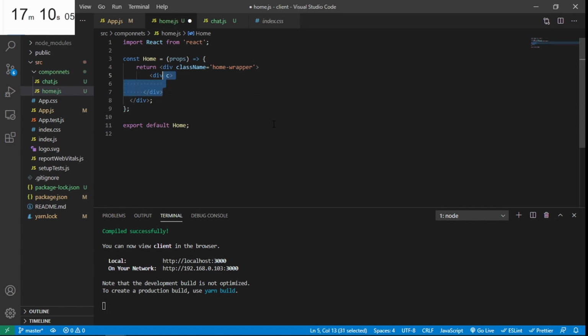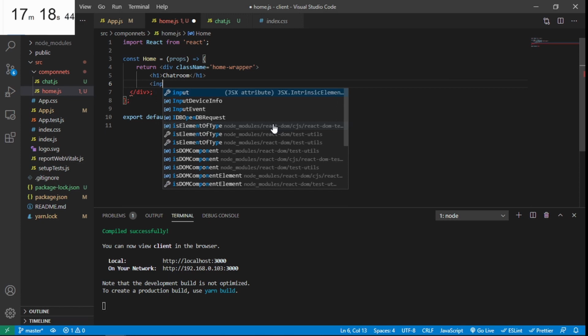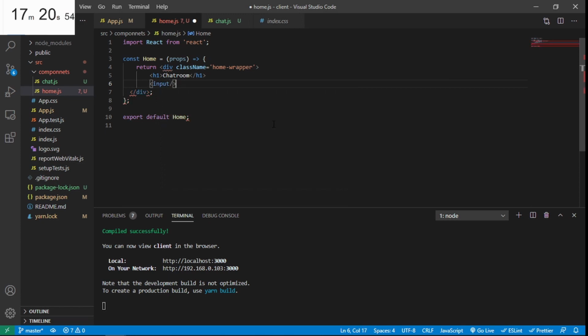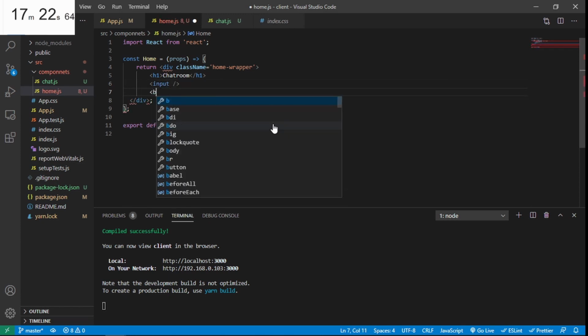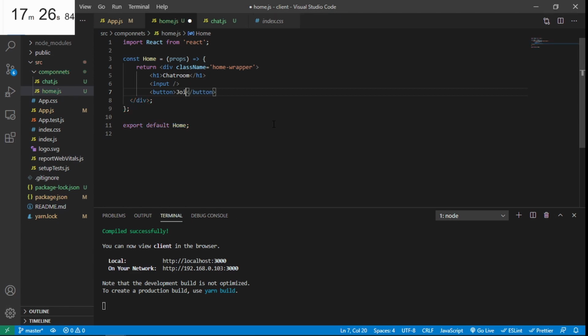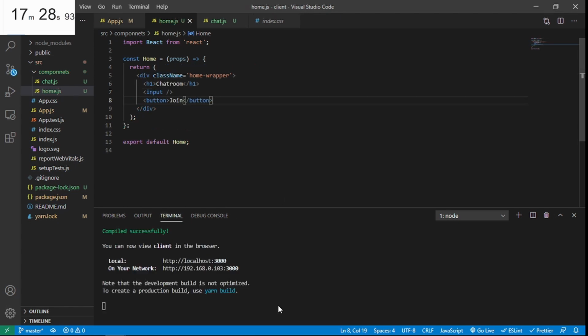This is the first part. I will be writing an H1, chat room. Then there will be an input and a button, and it will join.